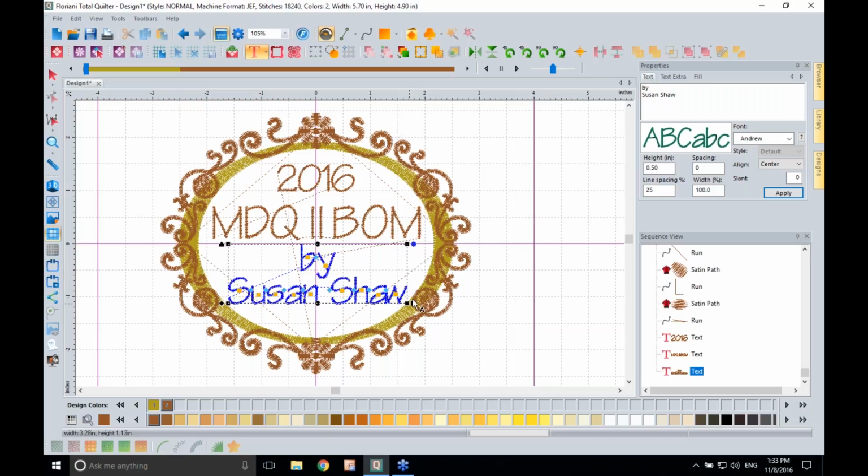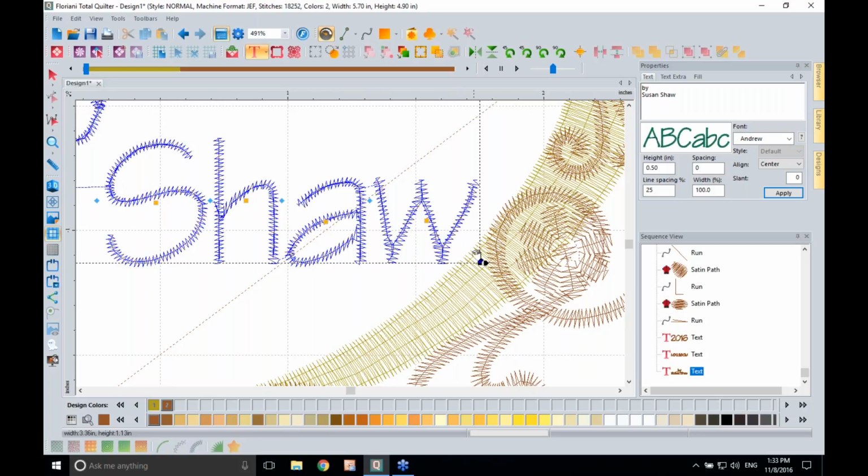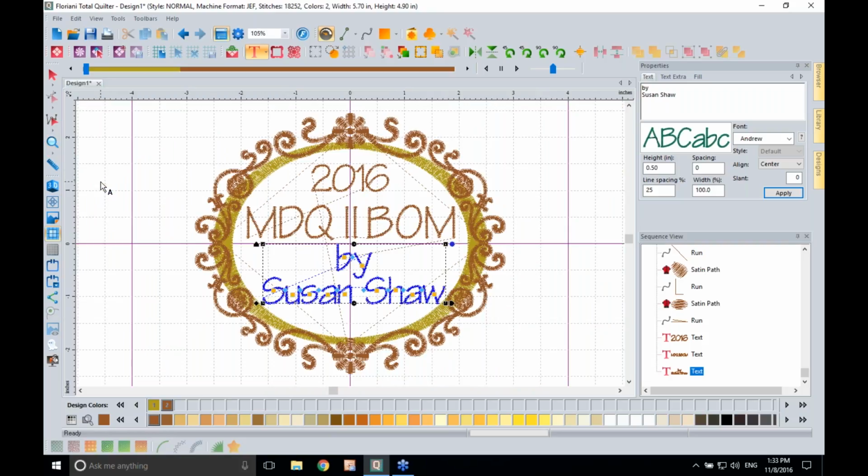Now, if you look close down here, you'll see that the W and the A are on top of each other, not what I want, so I am going to adjust that. So I'm going to use my zoom tool to get in here so you can see a little bit better what I'm doing. I'm going to make sure I go back to text mode, and I am going to hover over that blue diamond, which might be a little hard for you to see, but it's right here. So I'm going to click and drag that over a little bit to get a little bit of spacing. I'm making sure that I'm not on top of my stitches over here, so that's okay. Again, I will double click the magnifying glass to see what's going on with the whole thing here, and that looks pretty good.